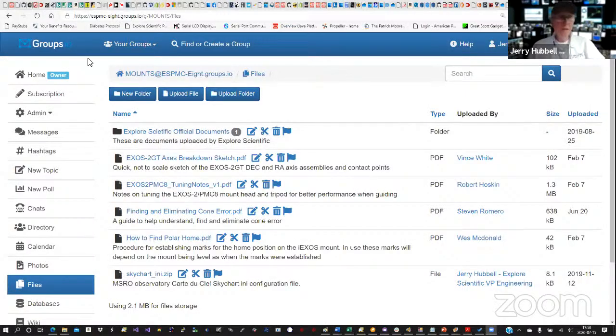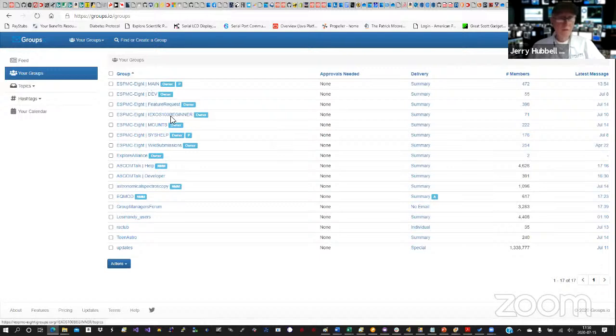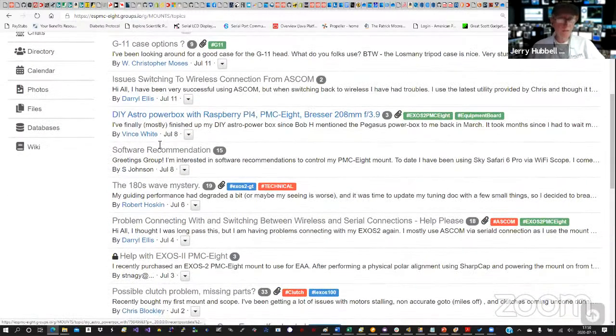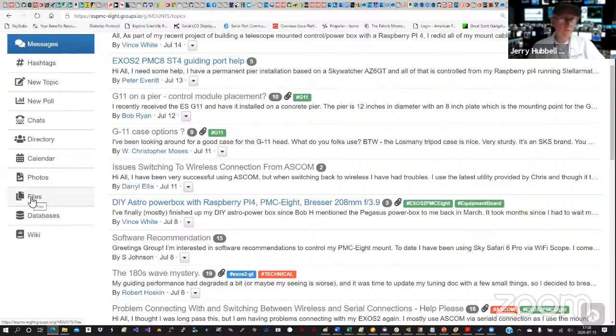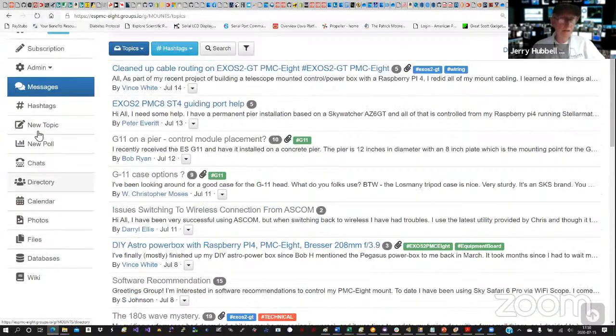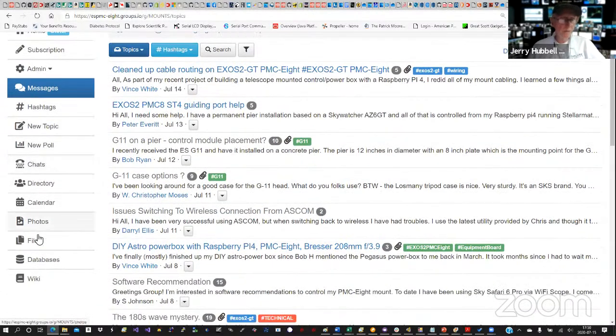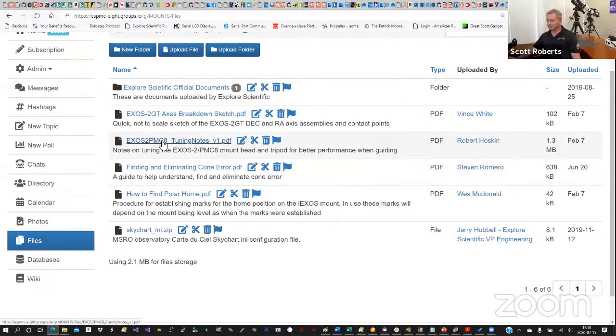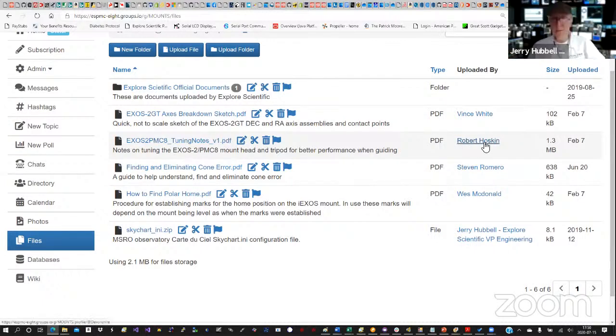All right, so let me go back. If you go to the mounts subgroup on the forum and bring up the list of messages, you go to the files section on the menu on the left, go to files, and then you'll see it right here. Xs2 PMC-Eight tuning notes, Bob Hop, Robert Hoskin. And that's where you find it.